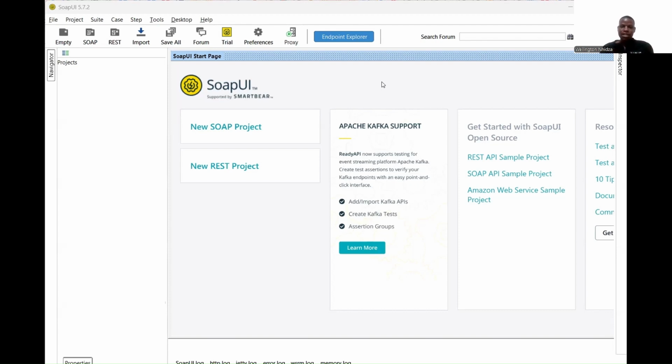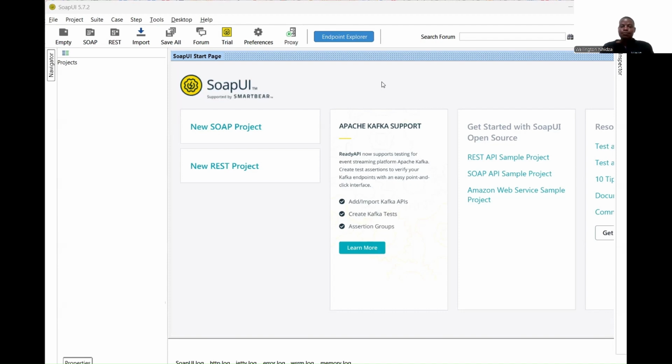On my screen here, you can see this is SoapUI. This is one of the tools that is used to utilize SOAP services.